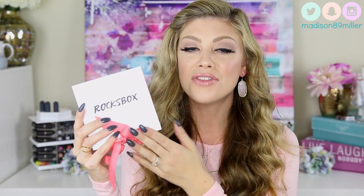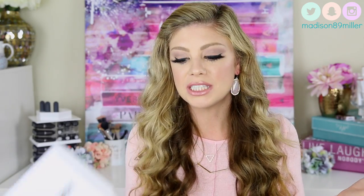First I wanted to show you guys some new jewelry I got - a necklace, earrings, and a really cute ring. It's from a subscription box service called Rocks Box. I love subscription box services, and this one is really cool. It's $19 a month and they send you three pieces of jewelry worth $200. You can hold onto the pieces as long as you want, no deadline to return them. If you want to keep a piece they charge you at a discounted price, and you get $10 a month toward any pieces you want to keep.